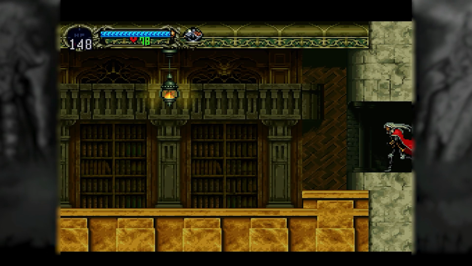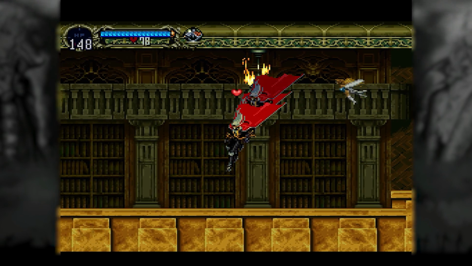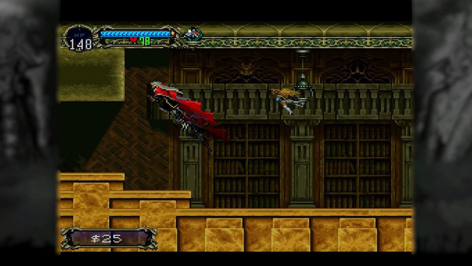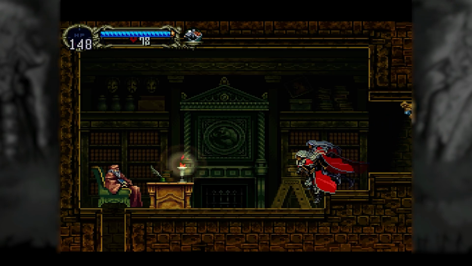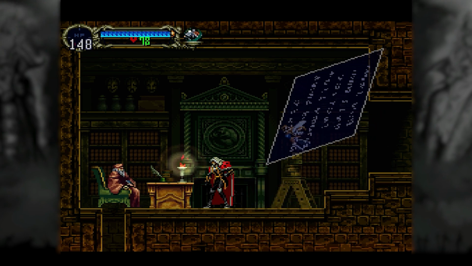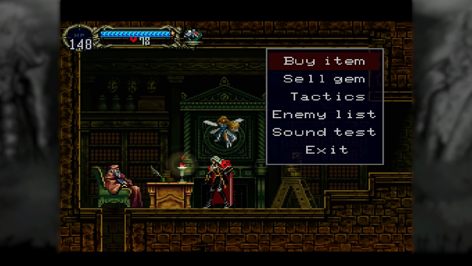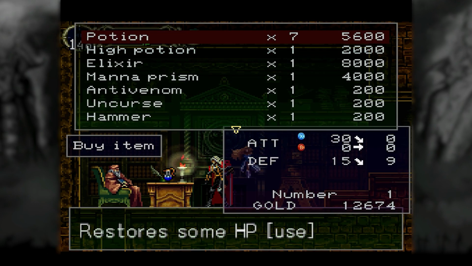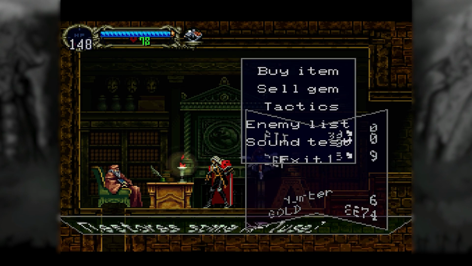I think she might tell you where a couple of secret rooms are, but that may actually be a different familiar that you can pick up, because in total there are 4 familiars in this game. 4 or 5. Buy item. Actually, it's 5. Let's buy some potions so that she can do her job.